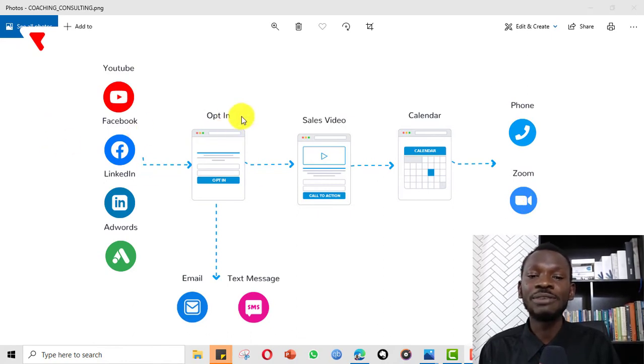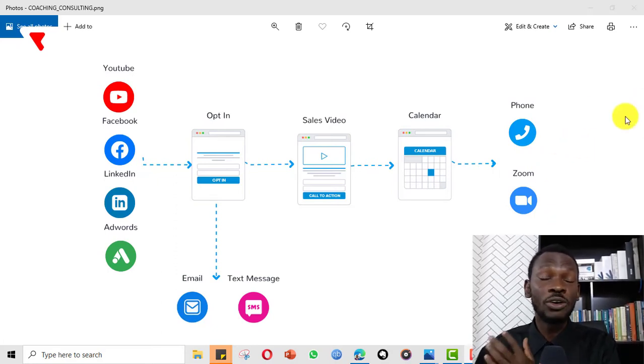So they have traffic, they have lead magnets, you have a dedicated video, and then they book a free session, free consulting, or discovery session. When they do that on the phone or Zoom, you can see if you're a good fit, see if you'll be able to handle their objections and close them. Then you can send payment links, and then you do your fulfillment depending on the structure.